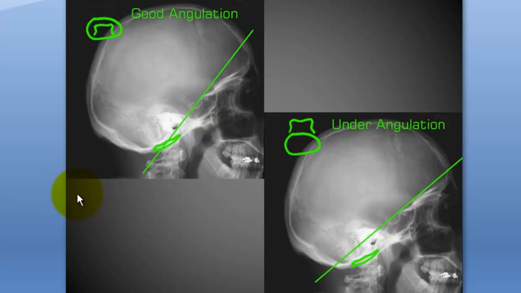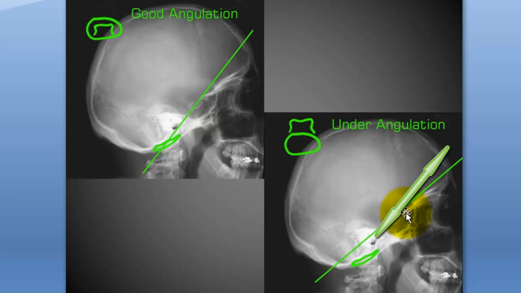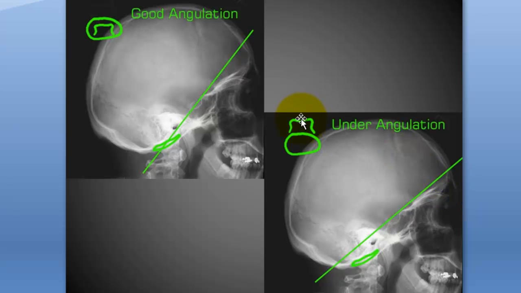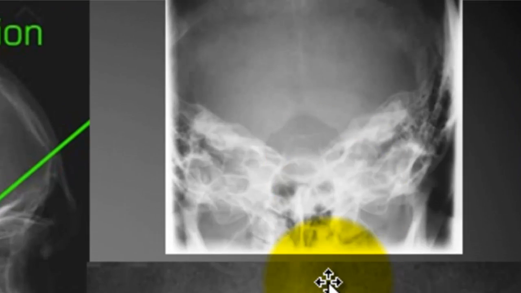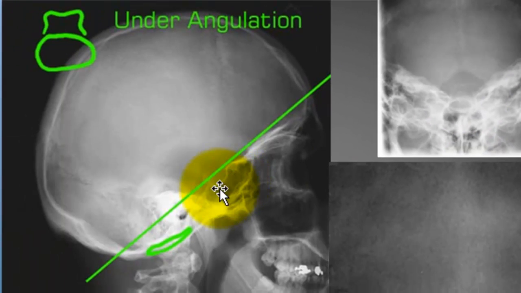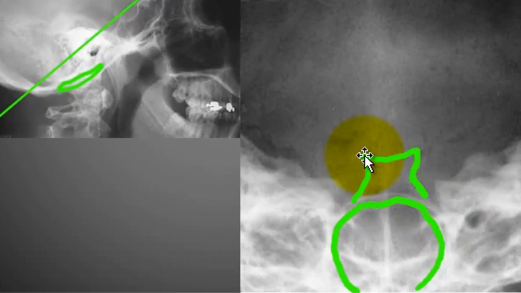So over-angulation or under-angulation. Here's our reference image of good angulation. If I'm under-angulated — too little angle, say a 20 to 25-degree angle, not quite as steep as the 30 — it's going to throw the anterior anatomy, which is the dorsum sella, above the foramen magnum. On the AP radiograph, the dorsum sella would be superior to the foramen magnum. To correct this, you would angle more, projecting what's anterior down more. Here's a good radiograph showing what it looks like — there's my under-angulation, and it's projected up above the foramen magnum.